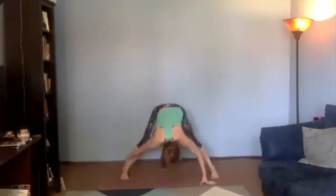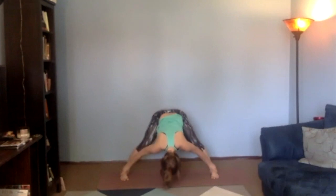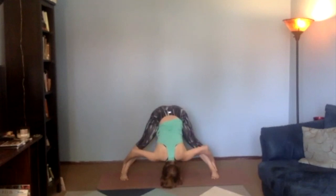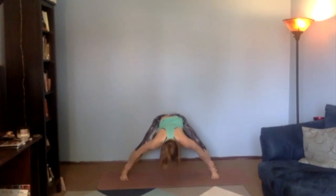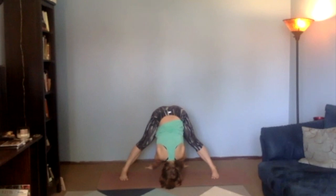Grab onto your ankles. Relax your thighs. Big inhale, bend your knees, flat back. And exhale, stretch. One more time, big inhale. And exhale. Let's reach those hands behind you. Try to shift your weight onto the balls of your feet.